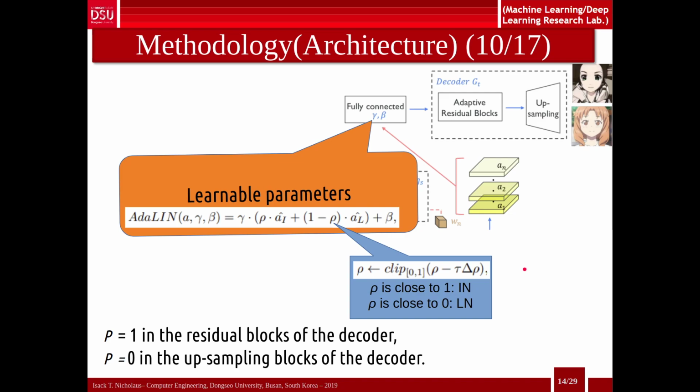So these two will control how much to change the amount of texture or the shape of a given input in order to generate some kind of output. So this will play a greater role in making the decision to perform instance normalization or layer normalization. By doing so, we can control the amount of shape and texture that we want to apply on a given attention feature map.